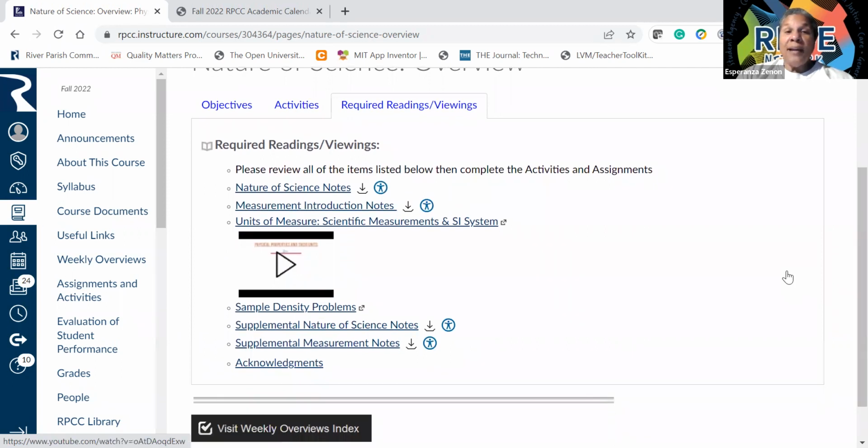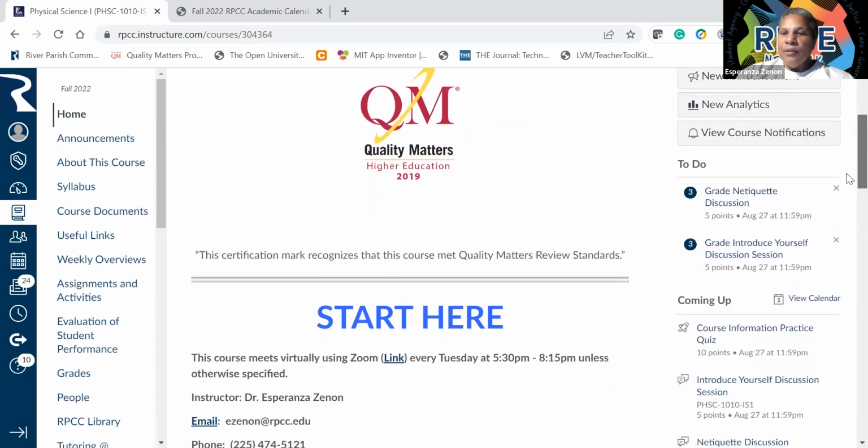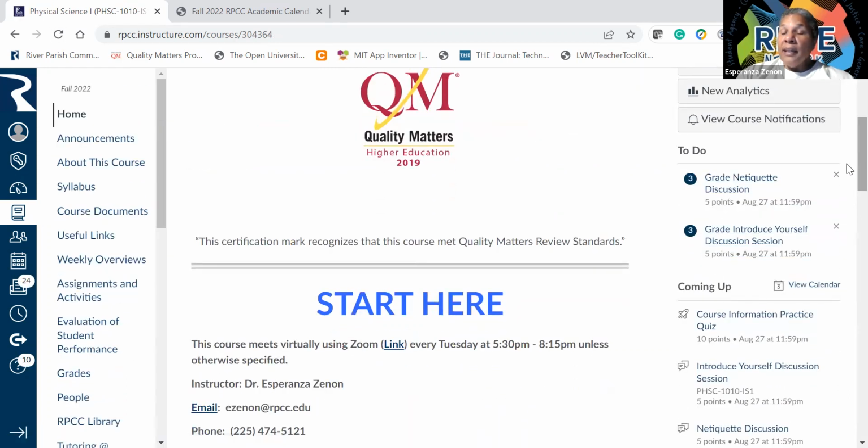That's why I said, do not use the menu on the right to access assignments, because if you click there, all you will get access to is the assignment. You won't get access to any of the resources that you need to complete it.